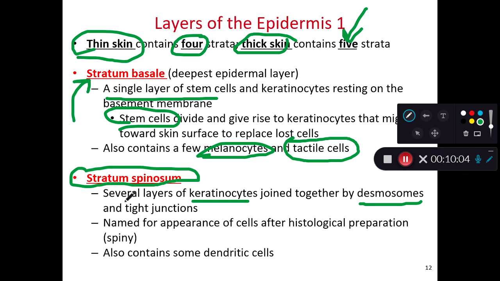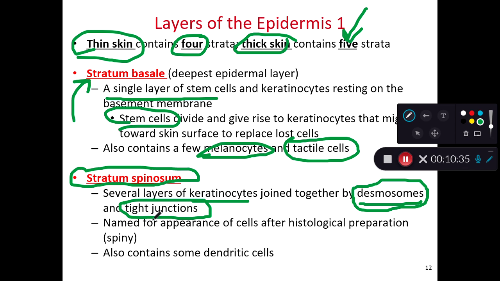We're also going to have a lot of tight junctions. The tight junctions add a waterproofing feature between the cells, and the desmosomes are going to give us a high amount of structural connection between them. So it's going to serve to really anchor these cells together. So we have a strong cell-cell connection anchoring them, and we also are going to have some cell-cell connections that are waterproofing the stratum spinosum.